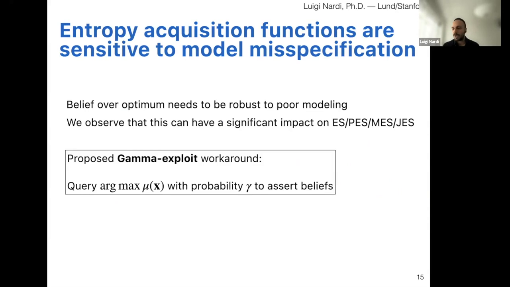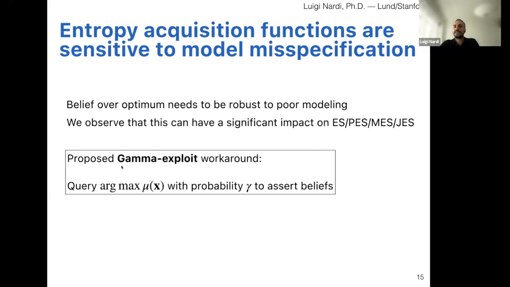The problem, though, is that by adding even more reliance on the model itself, we observed empirically that the entropy-based acquisition functions are very sensitive to model misspecification. And this becomes even more apparent with JES, which relies even more on the model. So a simple trick to make this reliance on the model a little less important: these methods very often try to estimate this density over the optimum, or the optimal value, or jointly both of them. But what happens is that they become very confident of where the optimum lies. In practice, they never really check if that's correct or not, and that may lead to a misbelief in where the optimum lies.